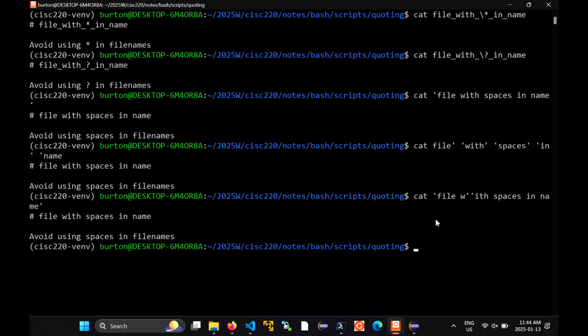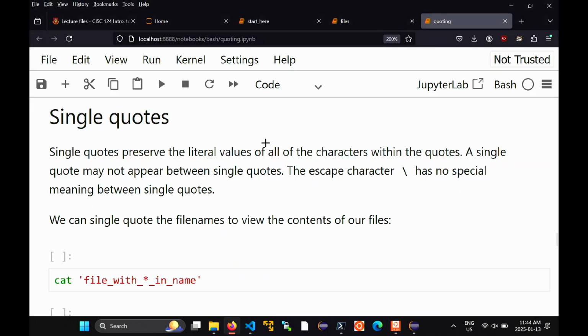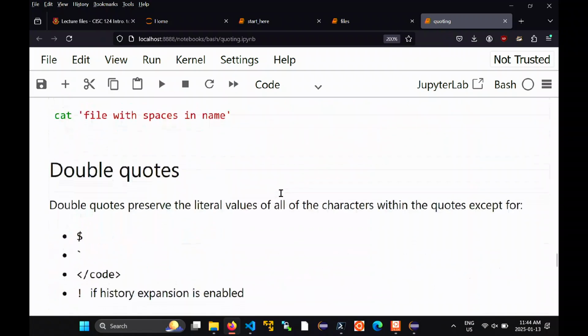So single, yes? If the file name contains single quotes, then you have to worry about it. You cannot put the single quote inside the single quotes, right? So that's the problem. So now you need yet another mechanism to deal with the single quote. So one solution is, well, you can't use the backslash because the single quote strips the meaning of the backslash. So you need something else instead. Not surprisingly, it's the double quotes.